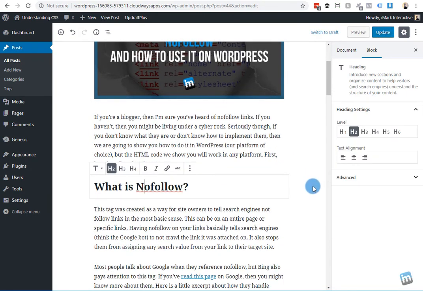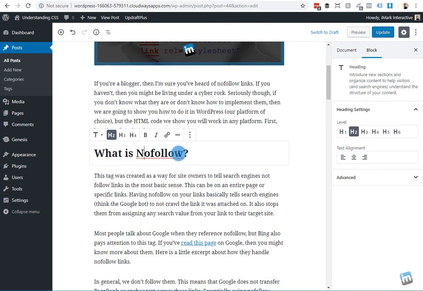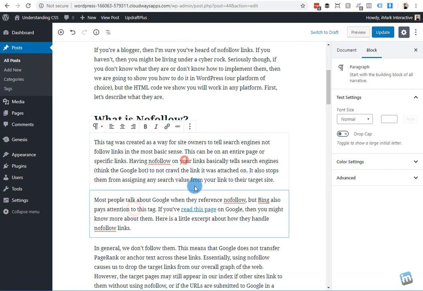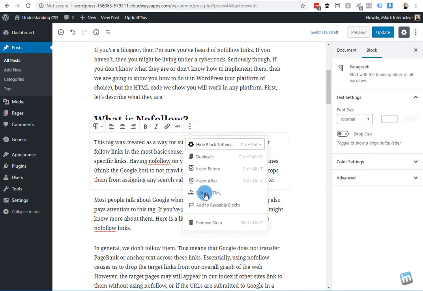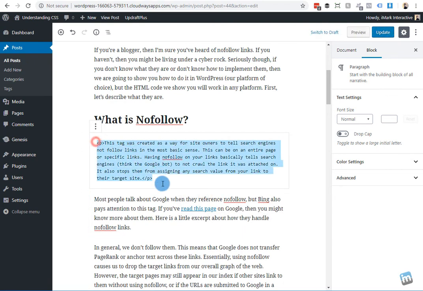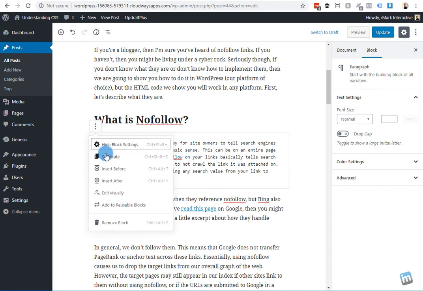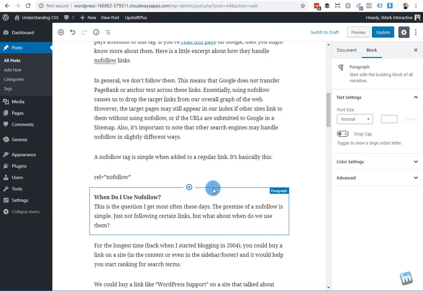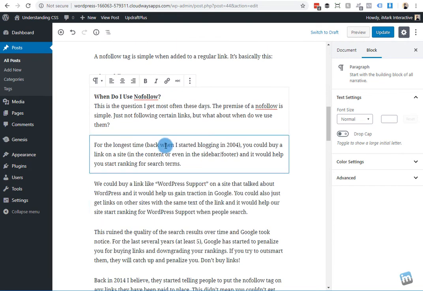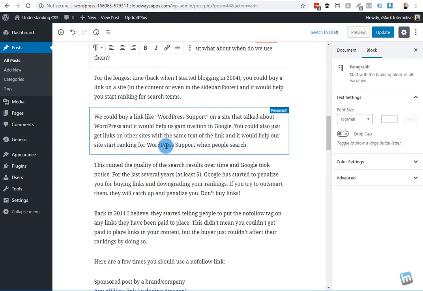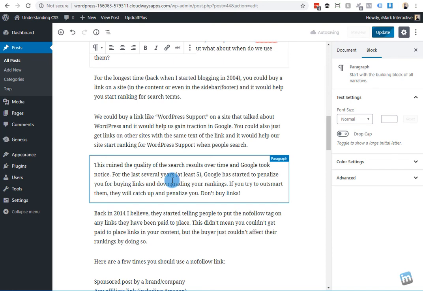You can deal with all these items by themselves: here are the title tags, and each of these are paragraphs. If you didn't know, you can view the HTML by hitting edit as HTML, and you can see how each block has its own HTML. You can edit visually. This is why I actually like Gutenberg: it gives each block its own control. Before, when you had to put some code in, it was very difficult because you had to switch the entire editor from visual to text, and sometimes it would strip the HTML or JavaScript that you put in when you moved it back and forth.